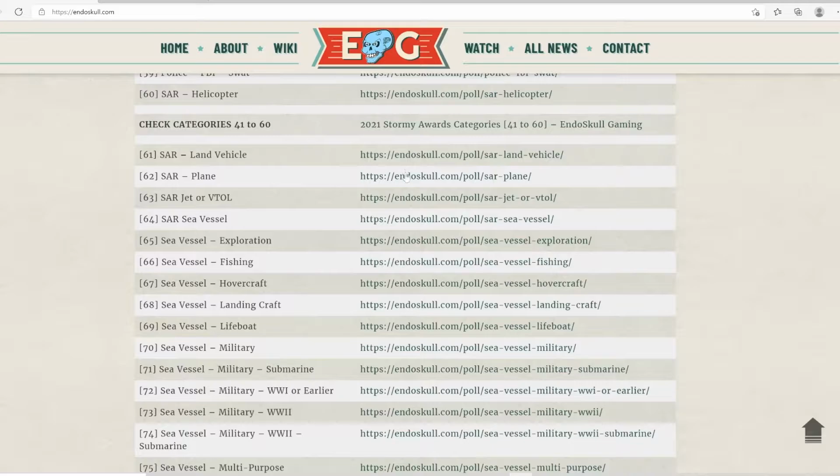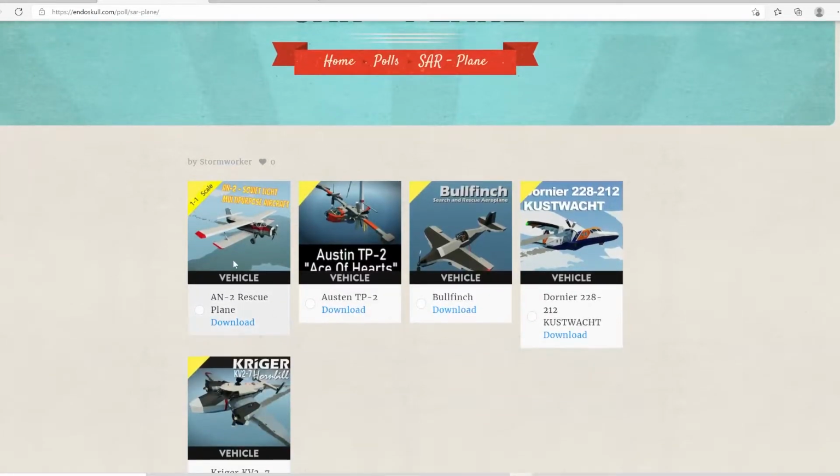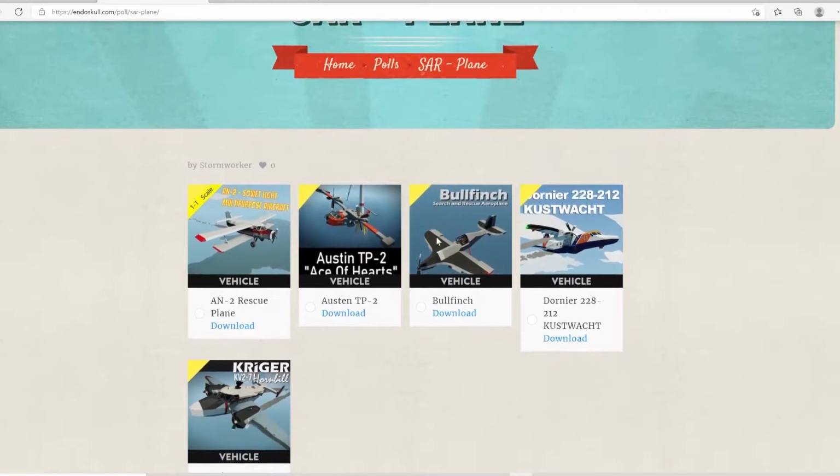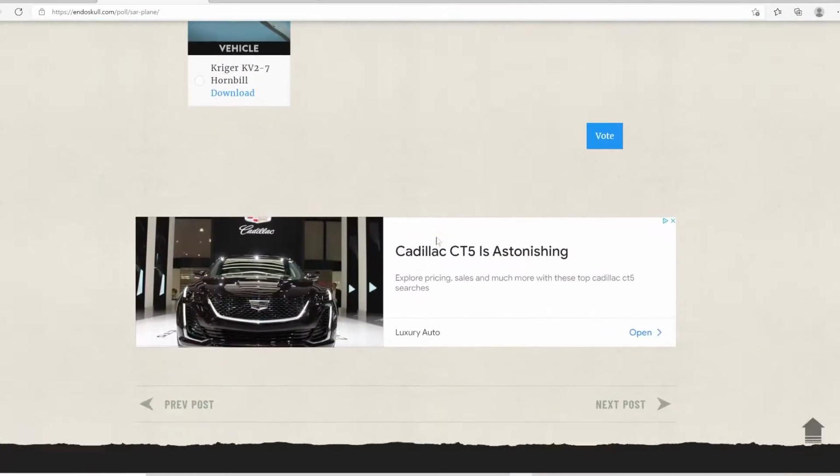All right, so we're going to go to SAR plane, search and rescue plane. We have some cool ones here. We have an AN2 rescue plane, an Austin, a Bullfinch, a Dornier, and the Krager. I don't know if I'm saying that right, but these are very cool. I'm going to try to vote, and I'm going to go check on the other one.